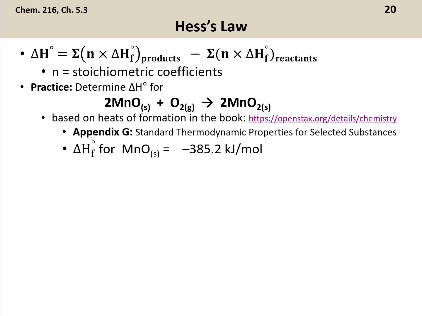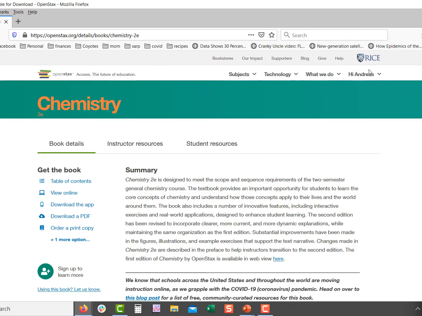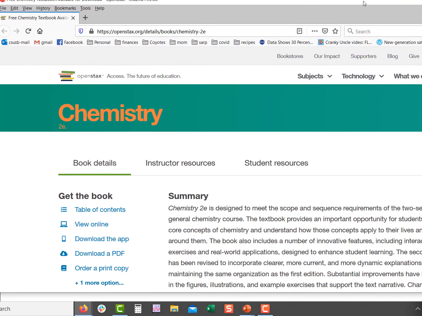Let's look at that. If I look at the back of the book, I'm going to do that right now. I'm going to click on this link, and I'm going to go to it, right? You can just use the link you've been using the entire time to look at the book.